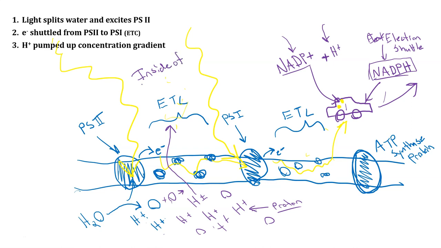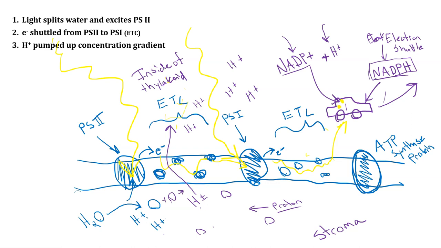So this is that pancake thing, those little stacks of pancakes. Now we're inside of it. So out here, this would be the stroma, the region that's still inside the chloroplast, but not technically inside of the little pancake, the thylakoid. So what happens then is you have these protons accumulating inside of the thylakoid. It's like a little sack of hydrogen ions. And as they accumulate, they start to form a concentration gradient because they're accumulating in here, but they're disappearing from here because this is where they came from. So you can see that this is an active process, right?